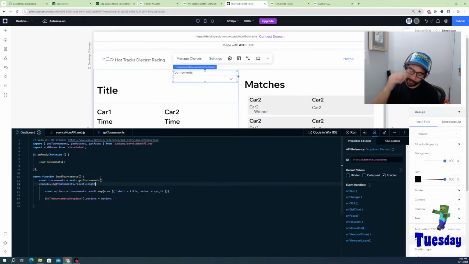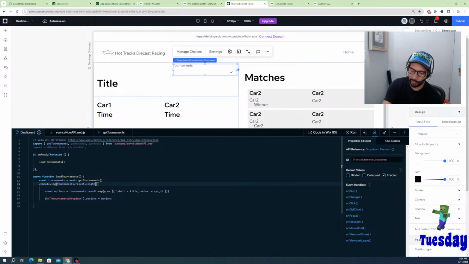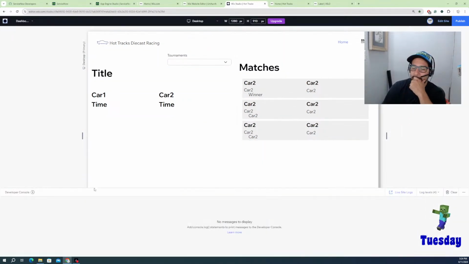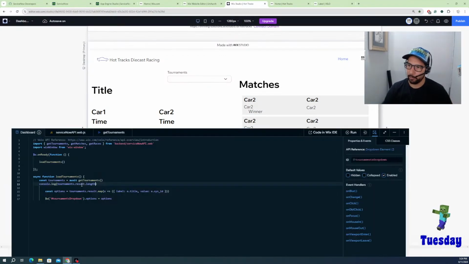So it doesn't like the API. I guess we don't get the length of it. It's just giving us results. Is that how you spell length? Oh, there you go. So we got 3. All right, so dot length works if you spell it correctly.